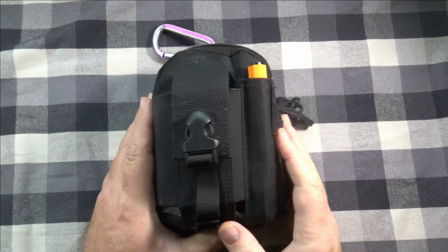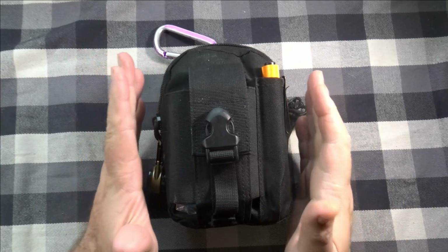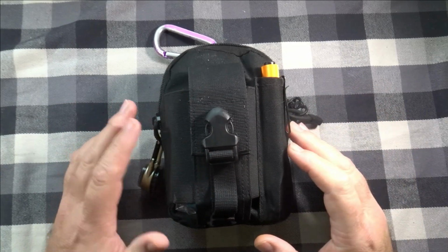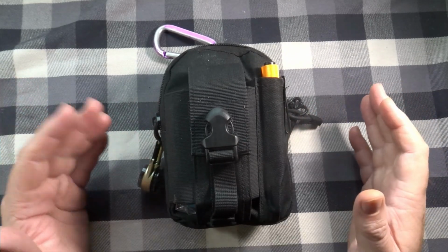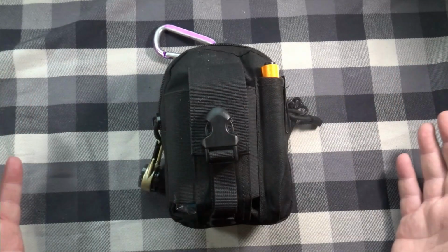So today I thought I'd go over this little survival kit that I've been working on for a while now. It's turning nice out, and I've been thinking about us going hiking and camping this summer, so having a little kit with some essential items in it would be a wise idea. By no means is this a complete survival kit, and it's a work in progress. I'm definitely going to change it up, switch things in and out, maybe different items. But yeah, I have not field tested this yet.